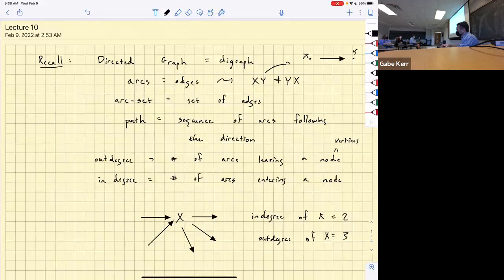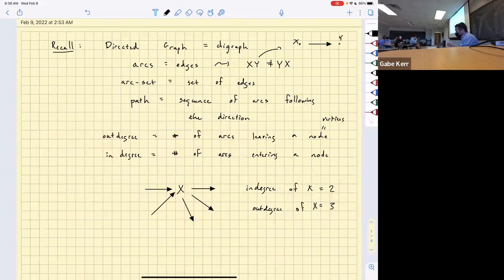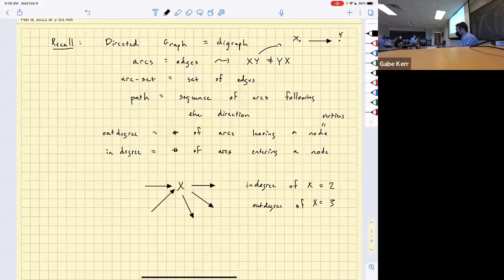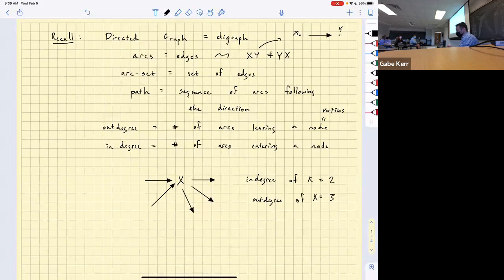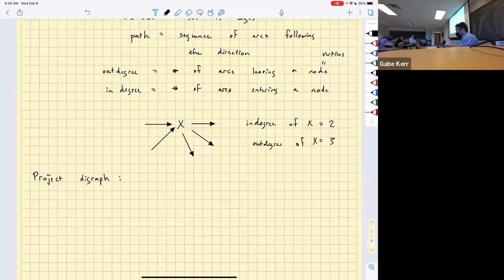So for our purposes, for the scheduling problem, we want to talk about how we can use these directed graphs. We're going to talk about the project diagram. We have some project with a bunch of tasks and processes.